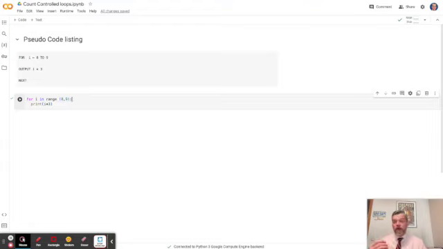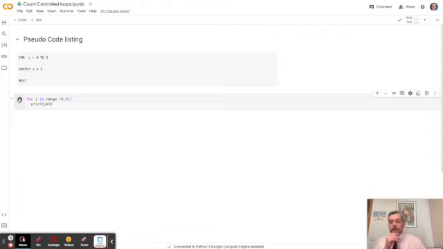So from 0 to 9. This will execute from 0 through to 9, the counter incrementing each time. With Python, instead of indicating the beginning and the end of a for loop using the for keyword and then the next keyword, the code that we want to execute is simply indented. This is why indentation spacing is really important in Python.